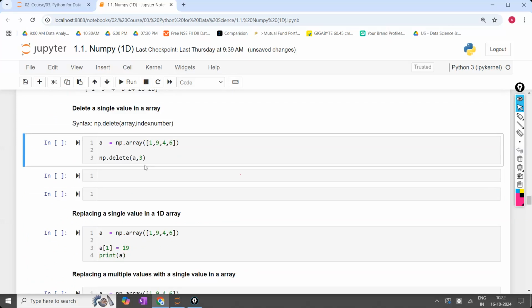A is equal to np.array and I want to remove a single index number. The index number I want to remove is 3. Now what is there in index number 3? 0, 1, 2, 3. That is 6, which is removed. Now what is the balance you are going to get? 194.